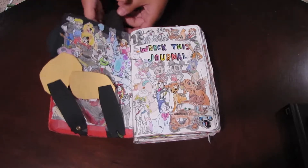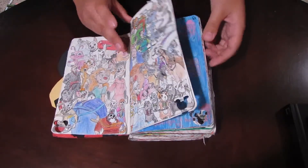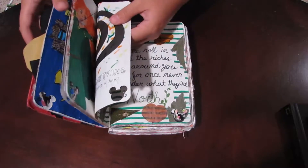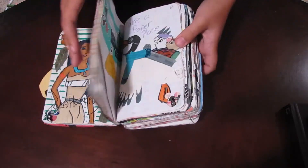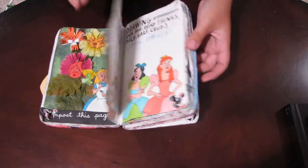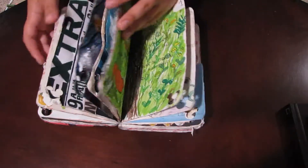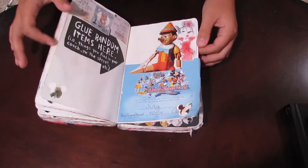With my first Wreck This Journal I just went crazy with it. You're not worried about ruining a perfect sketchbook or a perfect image — it's just artistic freedom. It's such an awesome experience to have all these different prompts and come up with a ton of ideas. It really helps you experiment. There are so many different mediums it asks you to use — even crazy stuff like food, receipts from your dinner, or licking colorful candy and then licking the page. There are also prompts where you're throwing the object around and kicking the book, which totally breaks down that whole sacred sketchbook attitude.